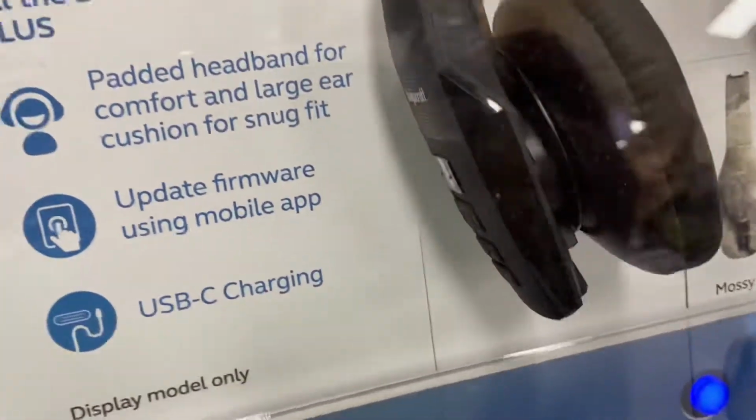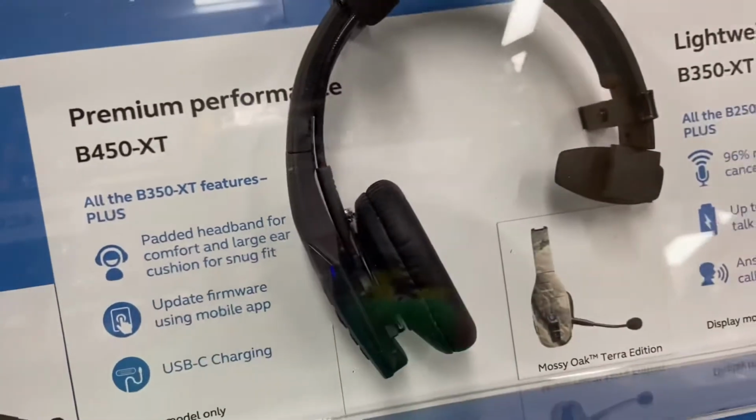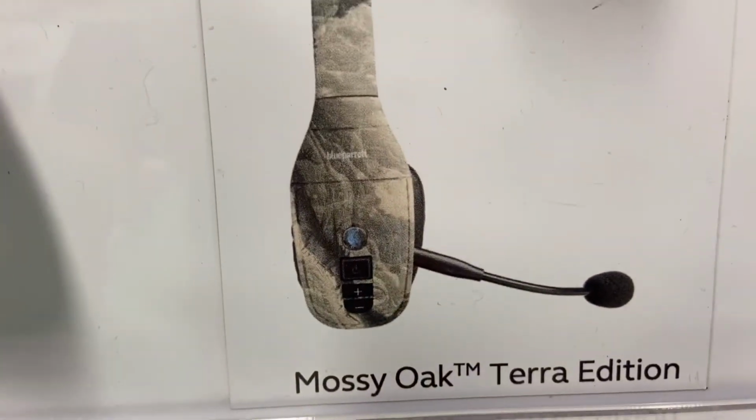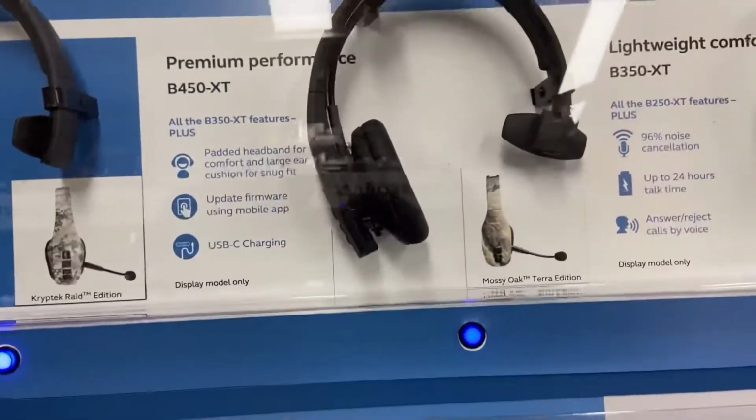It's smaller, so it's a little more solid. It has good sound quality, good volume. This is the newer one. So all the newer ones have those shiny edges like that, like the 550. So the older ones look kind of like that. They're more just kind of flat. These have USB-C charging, which is really good. People who have Android can use the same charger, and that's great. See, that's the old one, the Mossy Oak Terra Edition. So you want to have a good headset because you're gonna need it.